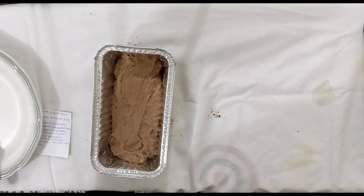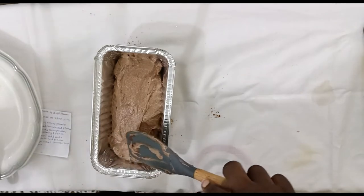Foil pan, no, it's not going to stick. That's the beauty of foil pan.